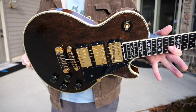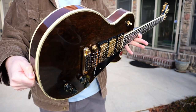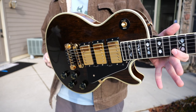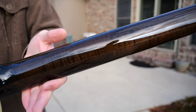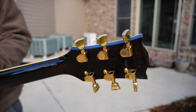Like, for example, my first Gibson Les Paul was a 2012 Gibson Silverburst. I had to custom order it from Guitar Center, but it wasn't truly a custom order. It was just because they didn't carry one in stock. They needed to order it. I wasn't customizing all the specs or anything. So sometimes there can be some confusion in the terms of what a true custom order was.